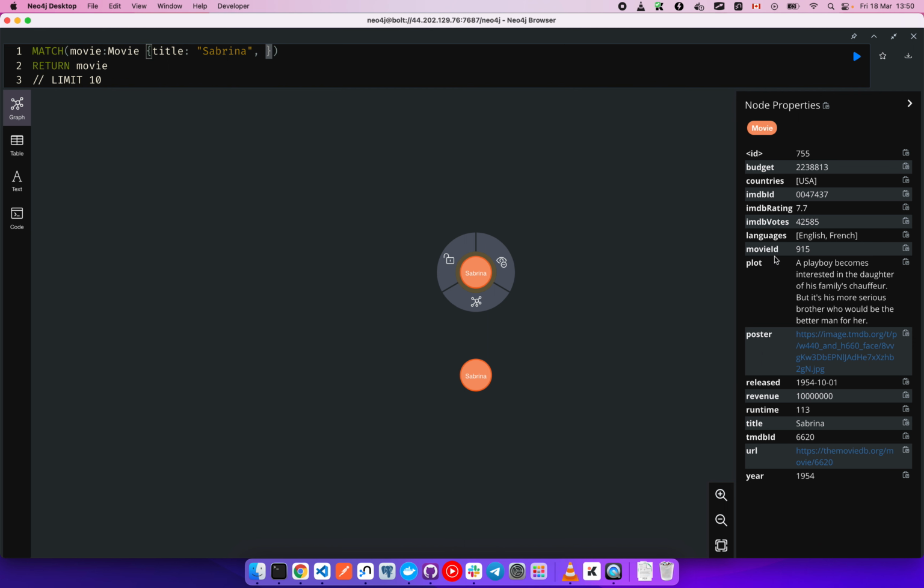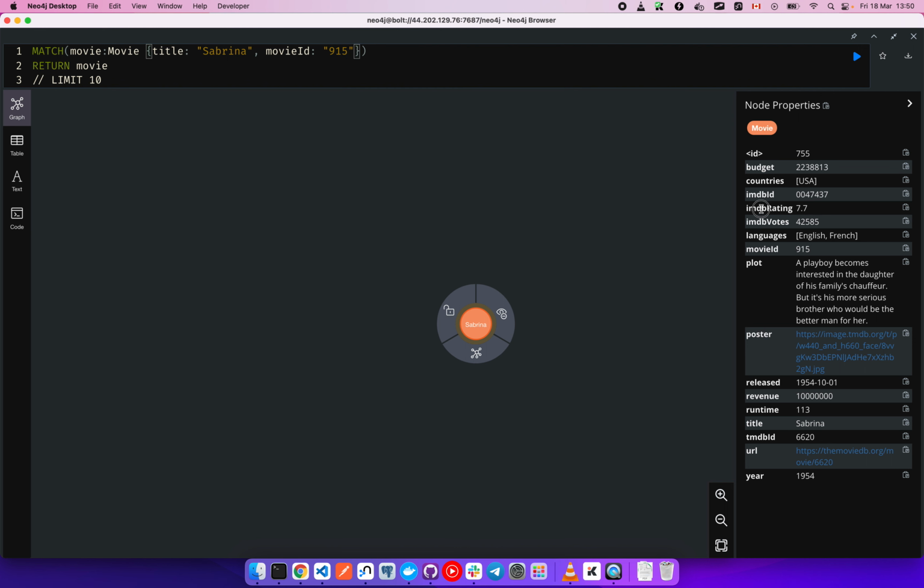This is a good example that we can also filter it out using other properties. So for example, we will use movie ID, and this will be 915. And now we're getting only one Sabrina. And this brings me to the point that I'm using here 915 as a string. And how do I know that? Because in Neo4j, whenever you have a number, there will be a dot as well. So if it was an integer, for example, there will be a dot 0. So for example, IMDb rating is 7.7. So I know this is a number because obviously it's a decimal.